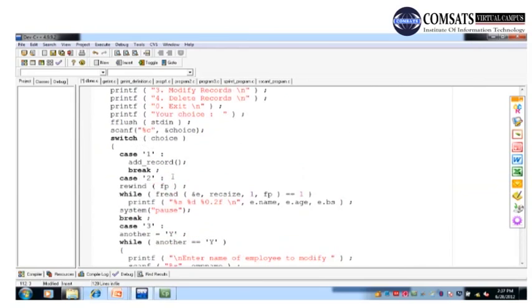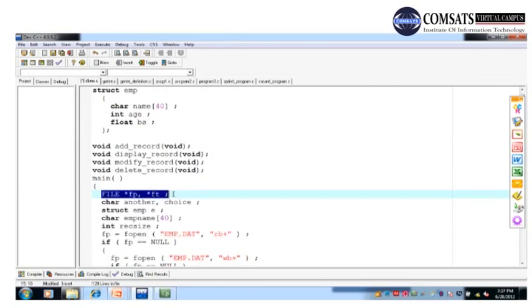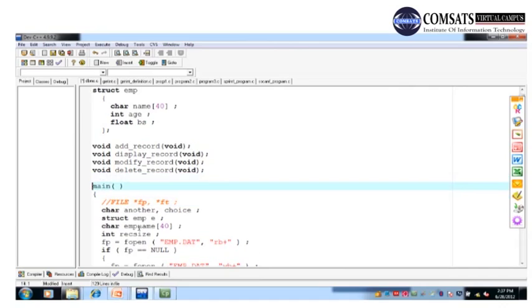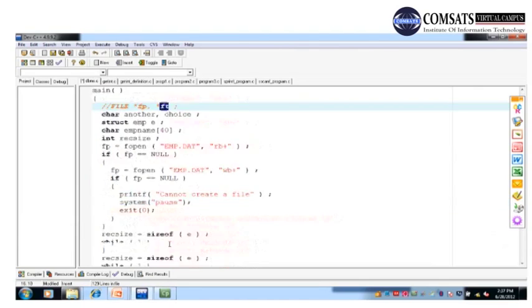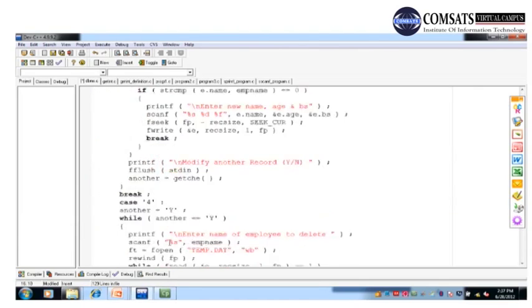So let's make these file pointers global, right here, like this. Because ft we can write in the delete function, उसको हम वहाँ पे declare कर देंगे ft को, ठीक है. So there is no need to make ft global because the only function that needs ft is the delete function.